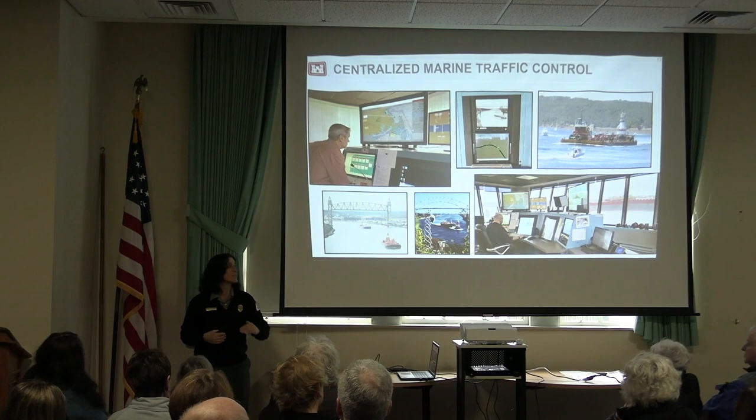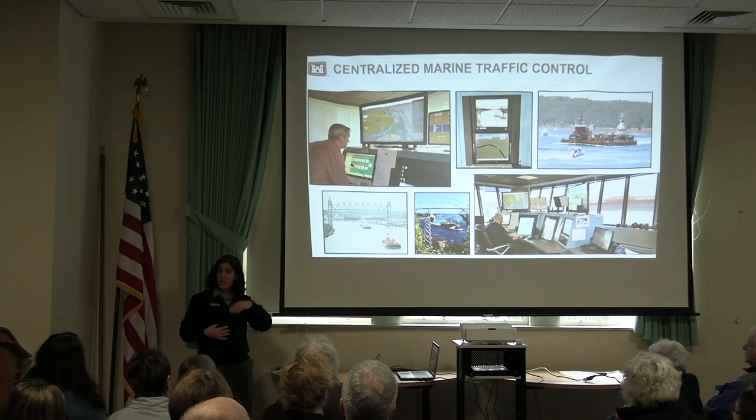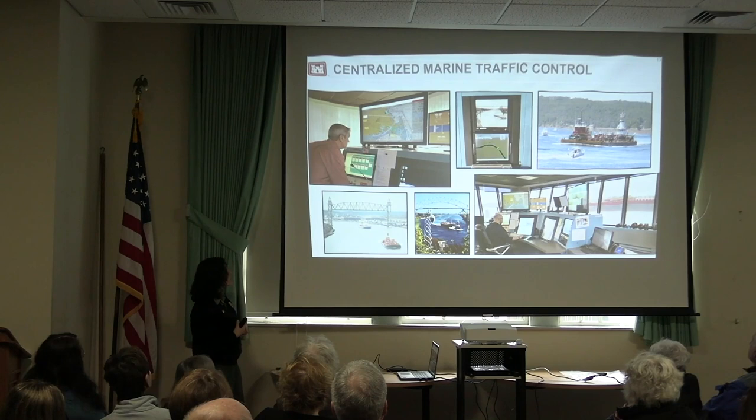And this is great too, because if you have multiple vessels that want to come at the same time, we could coordinate where they're going to pass. We can have certain vessels speed up or slow down so they pass in the right spot. If a vessel is so big that they need a one-way down the middle, we can coordinate that well in advance too. Some vessels are so big that they are tide dependent on when they can come through.